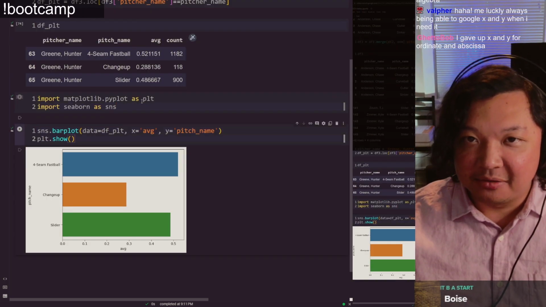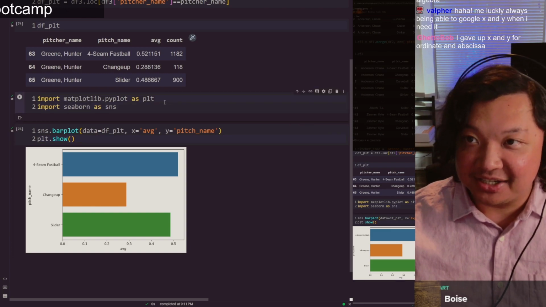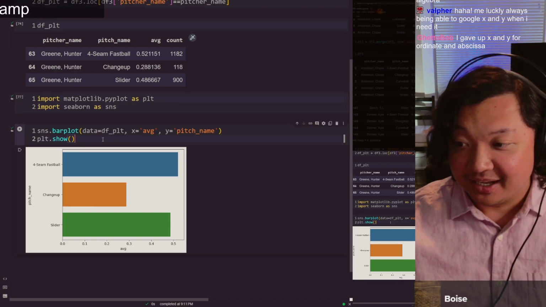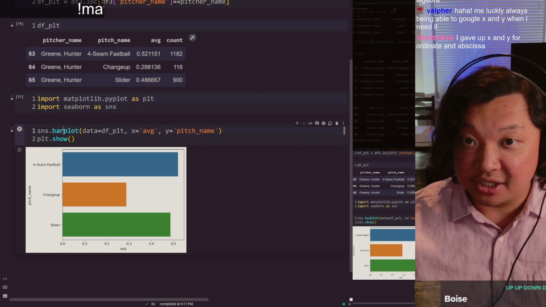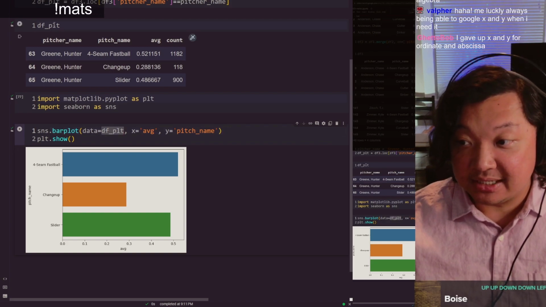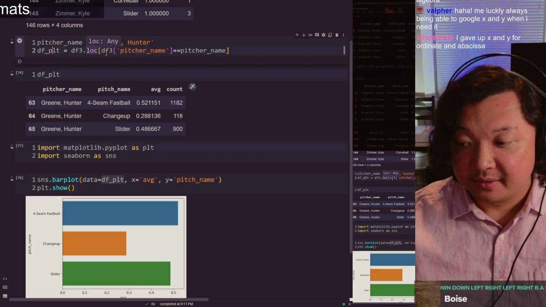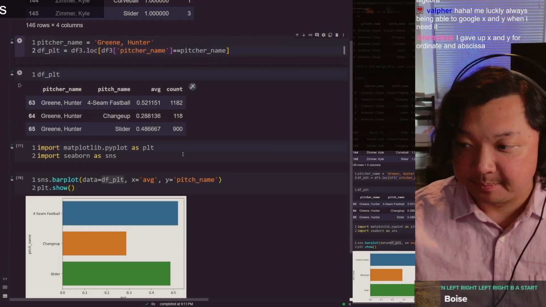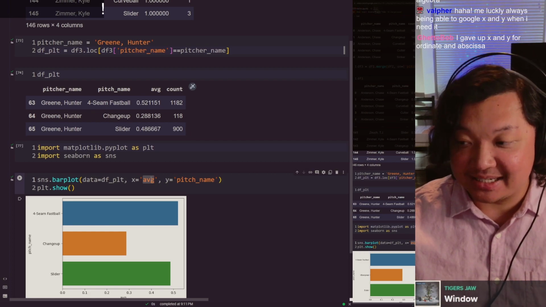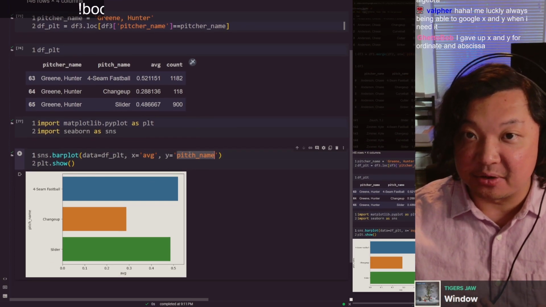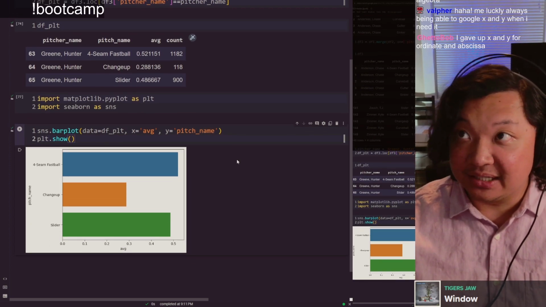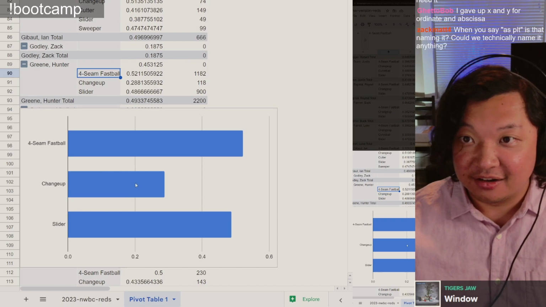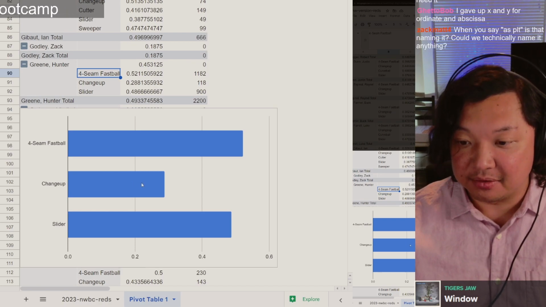So now we ran our package, we imported all of that, and then we used the barplot function. Data equals the data frame we made for hunter green, using our conditional filtering. Then we said the x-axis is our average, and the y-axis is our pitch name. And this is literally the same thing that we're doing here using our pivot table, right?